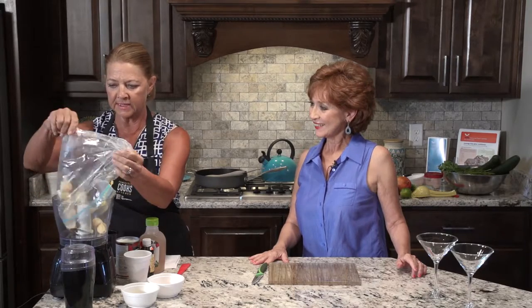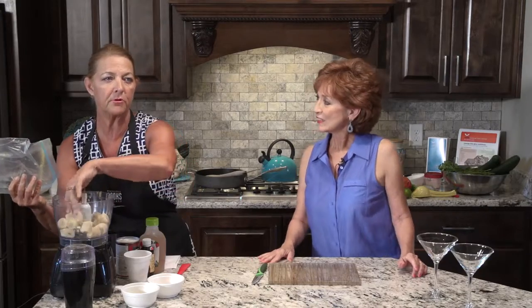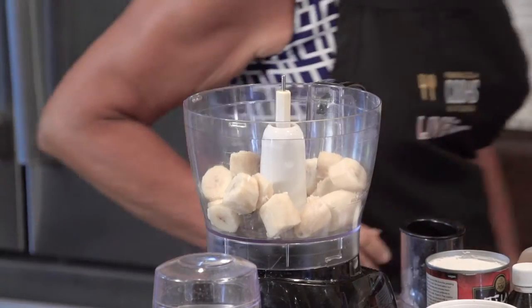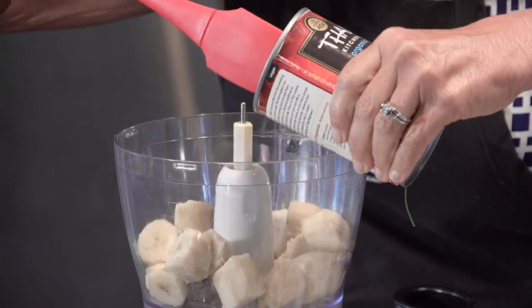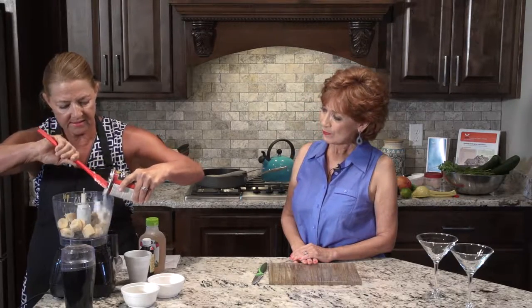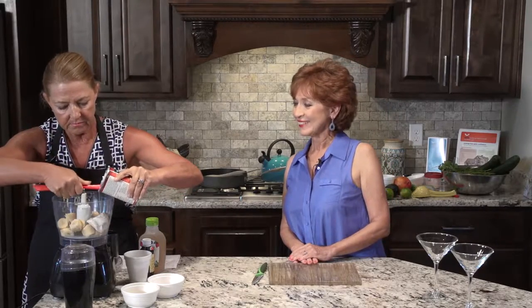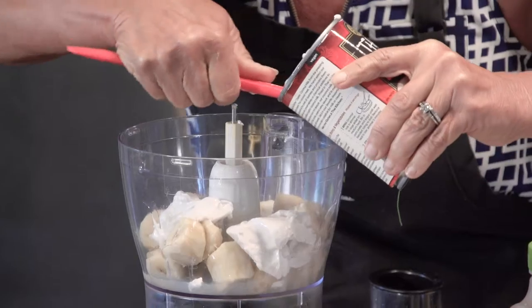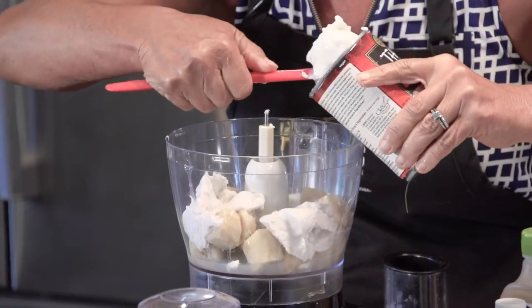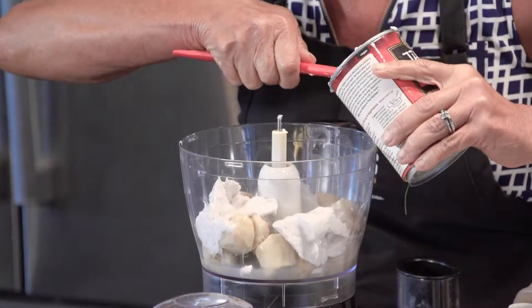I'm going to go ahead and get my frozen bananas in there. It's really important that you peel your bananas ahead of time and cut them into small pieces and put them in the freezer. You want to do that at least three hours in advance. My next ingredient — I love coconut milk. It has so many helpful benefits, and it's a great replacement to dairy. What I like to do is chill it so I can get that nice, solid part of the coconut milk out. When you use that nice, thick part, not only are you getting all of the helpful benefits, but you're also getting that texture that we all want from ice cream.